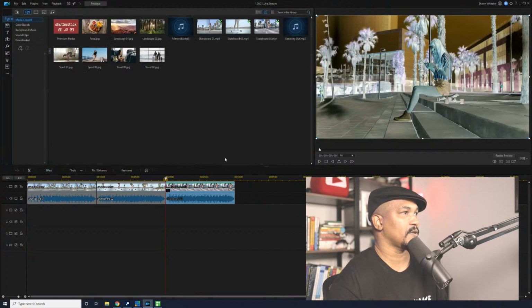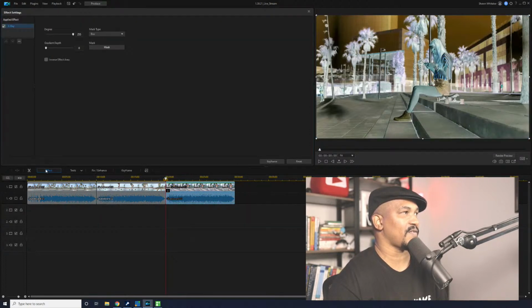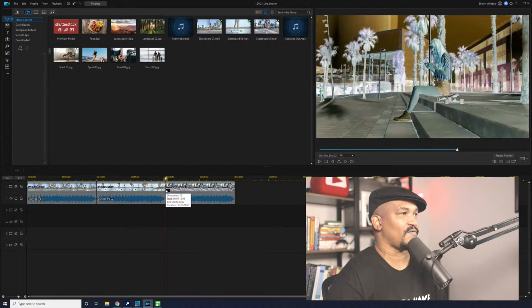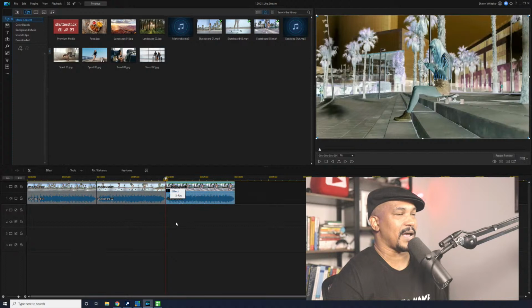Let's close this out, because in reality, if I click on this, I still have the effect button right here. If I click on that, it'll open up this effect. But if I had multiple effects on it and only wanted to get to one of them, I'd have to choose the effect I wanted to edit up here on the left. So does it speed up the workflow? Yeah, if there were other effects, I could go directly to the one I want to change and click on it and it'll open it. But is it that much quicker than going right here? Or is it that much quicker than using a shortcut for effects and just opening up the effects options?